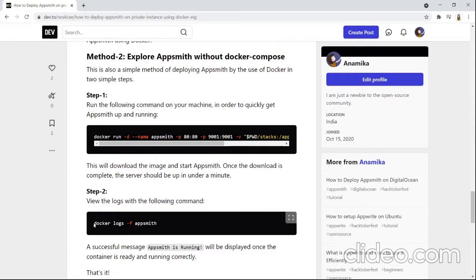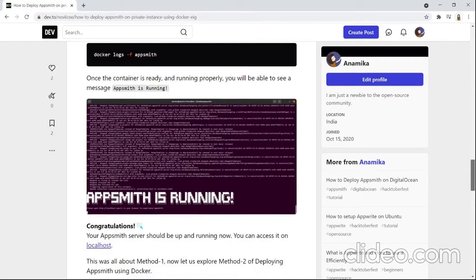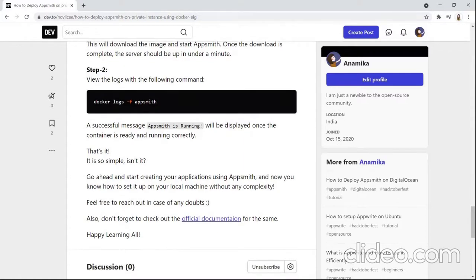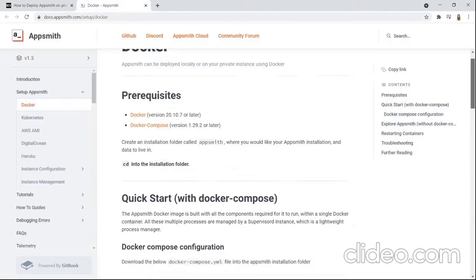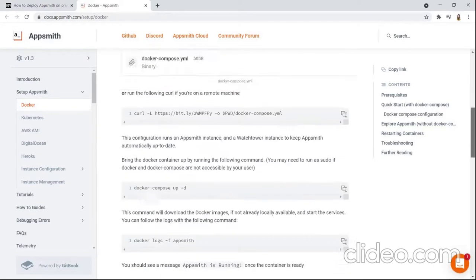After that, if you check the logs, it will return the same message, that is Appsmith is running. And if you go to localhost, you can find that Appsmith is actually running. So it was so easy. Also, if you go to the official documentation, you can find some additional links as well, like the quick start with Docker Compose that we did in the video earlier.